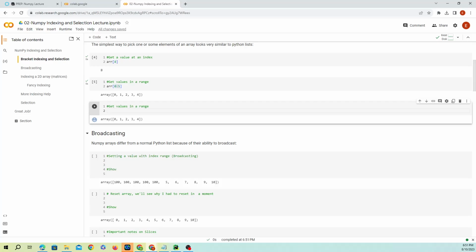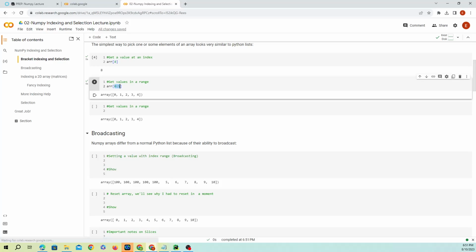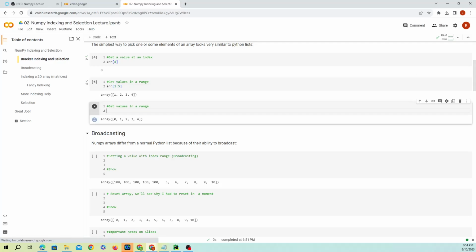Sorry, I meant to have from 1 to 5, from index 1 to index 4. And this is going to be from index 0 to index 4, so arr starting at 0. The start, which is the 0 in this case, is always inclusive.